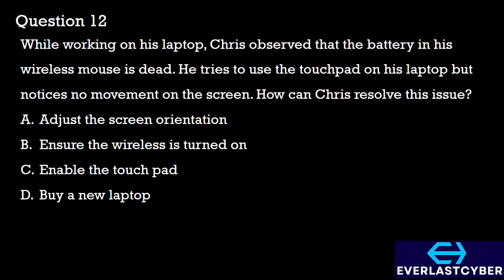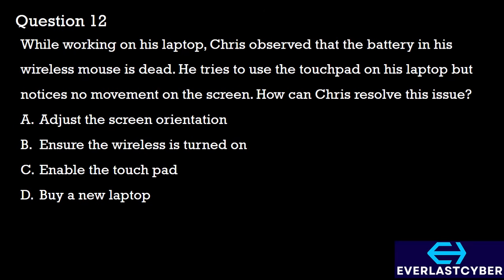For option A, adjusting the screen orientation would not affect the functionality of the touchpad or the mouse. Option B, ensuring the wireless is turned on, is relevant for wireless mice, but it would not resolve the issue with the touchpad. C, enabling the touchpad, would likely be the best answer here.